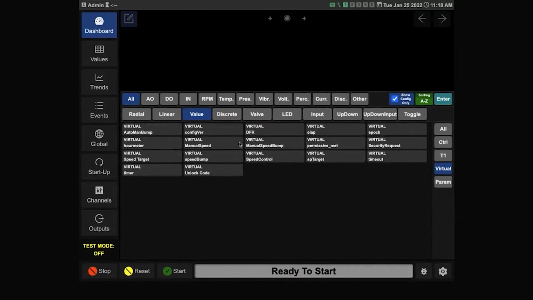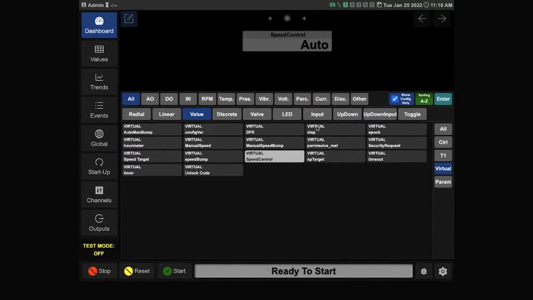It's called speed control. And speed control is a parameter that allows you to either put the system into automatic speed control, where the speed is determined based on some input channel, such as suction pressure and a range of set points, and we can do a linear control between those set points, or manual speed control, where you can set a manual value, either typing it into the screen, or you could have a potentiometer on the front of the panel that would be a voltage reference that would correlate to a given speed.